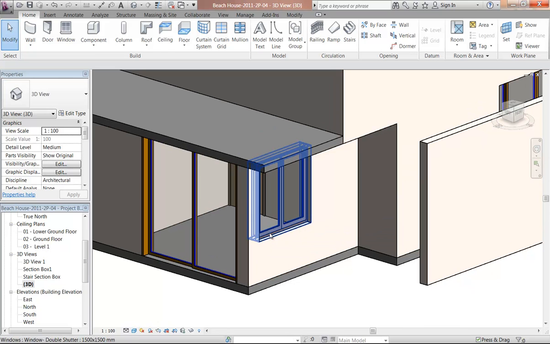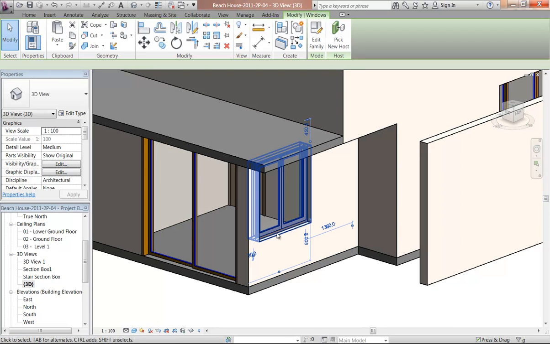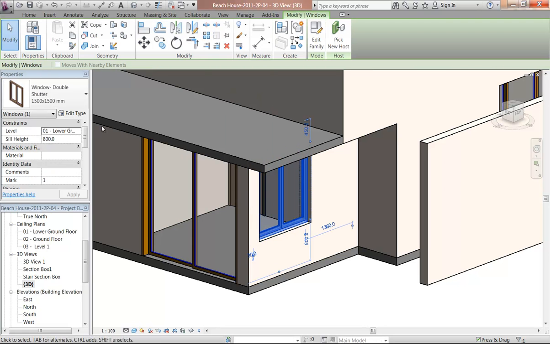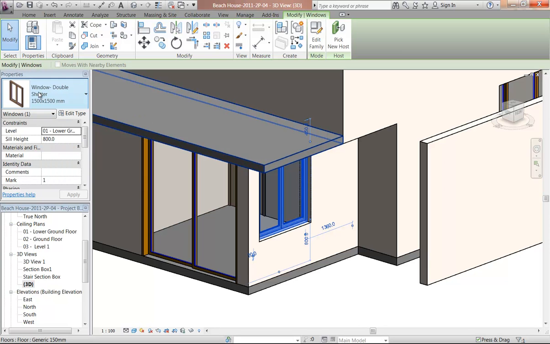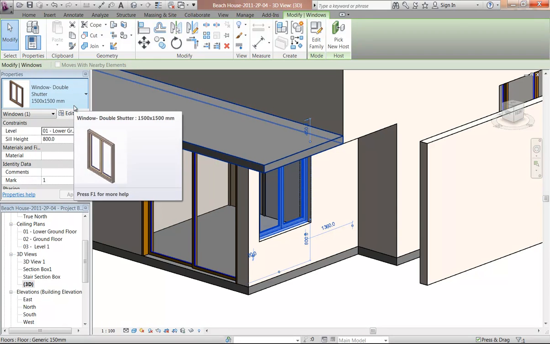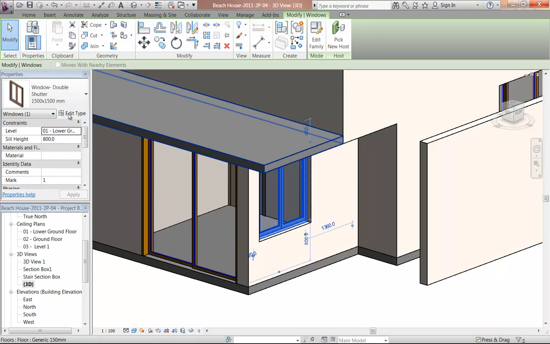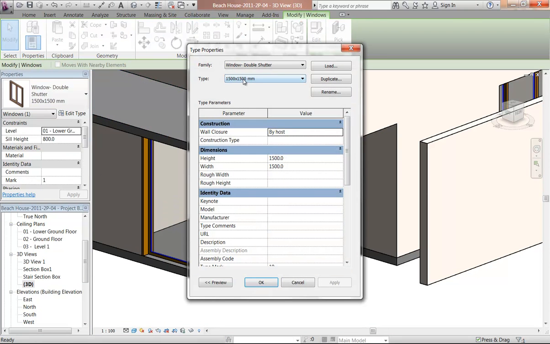So, firstly, before I even worry about this corner, I'm going to set this window's height now. So we know it's 1590. It's dimensioned a bit unusually, but yeah, 1590. So, well, let's just say it's 1500 because we've got the post at the end there. So I'll just make it 1500 wide. So I can leave the width, but I'm going to change the height.